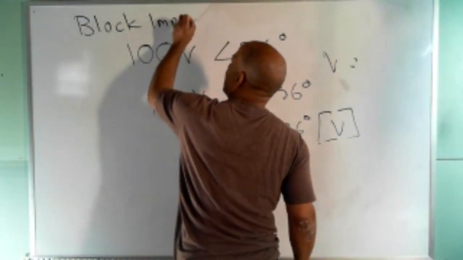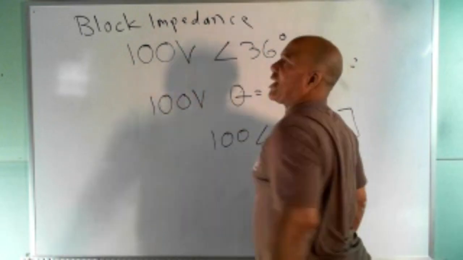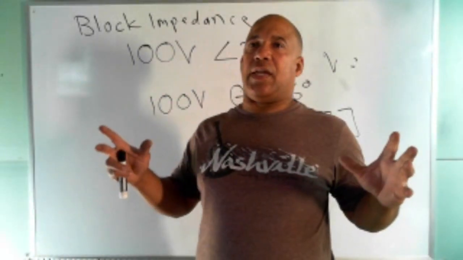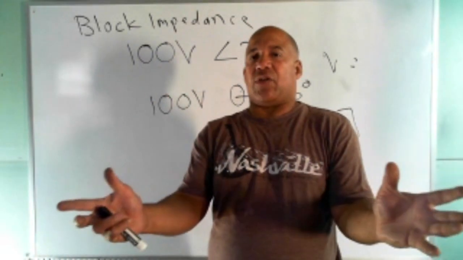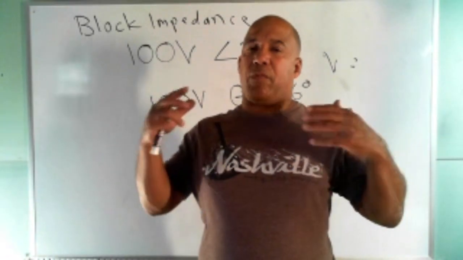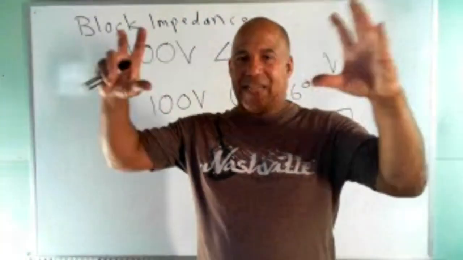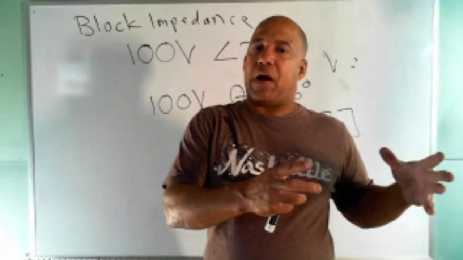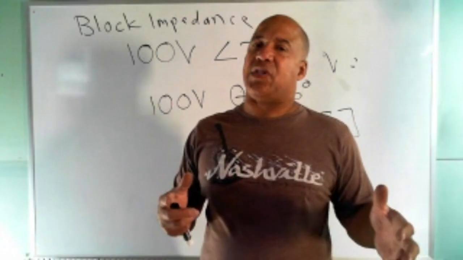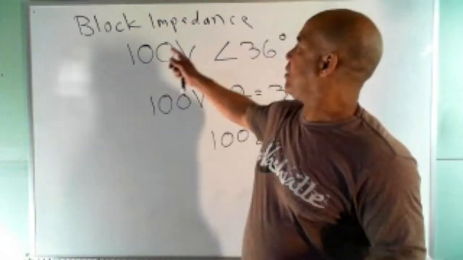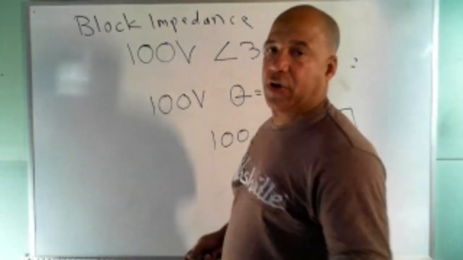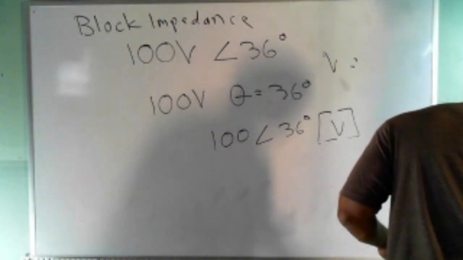All that is, when you look at the AC circuit, depending on the way the circuit is drawn, it should be clear that certain things are in series and certain things are in parallel. So if you have several things in series, you can combine them into one entity, one block. Or if you have things right next to each other in parallel, you can combine them into one block. Just to reduce the complexity of the circuit, they'll show the circuit as a block, then solve what's in the block. It's easier for me to show you than to say, so let me show you what I'm talking about.